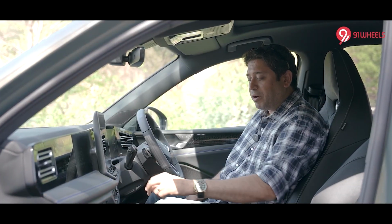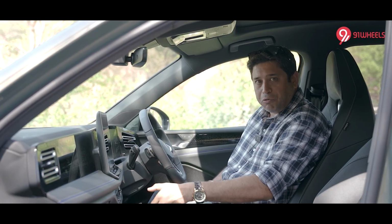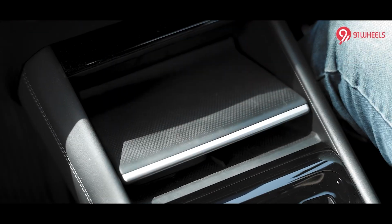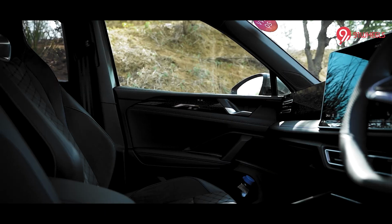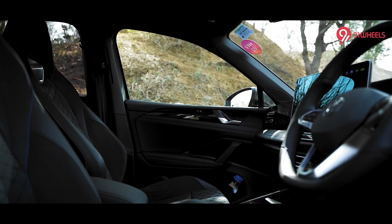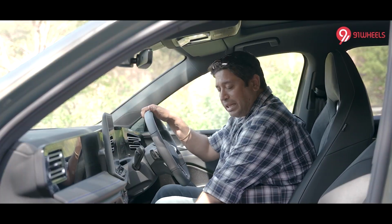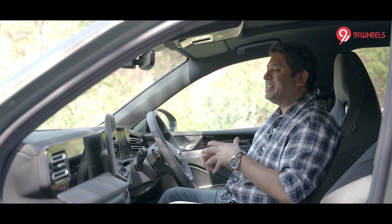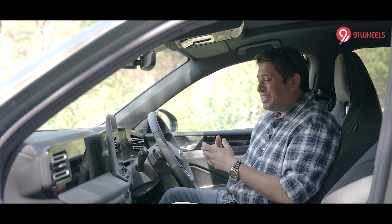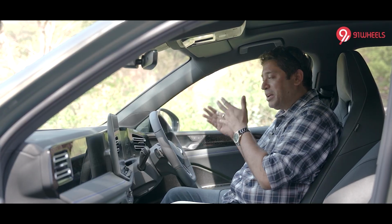You also have a place for a couple of wireless charging pads right over here. And again, you can control what you want to do. You can take this panel down and get space on the upper part, or take it up and get space on the lower part. These seats, I've told you, are awesome. They are ventilated. They are not powered. You still have to do the manual adjustment like this, but I am not complaining, because ultimately it's a car to be enjoyed. It's about the involvement factor, it's about the way it responds to your inputs from the steering and from the right pedal.